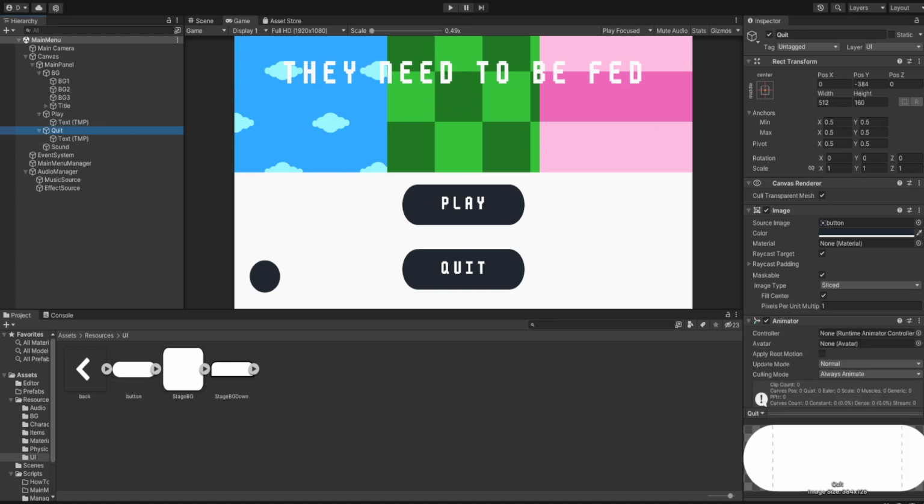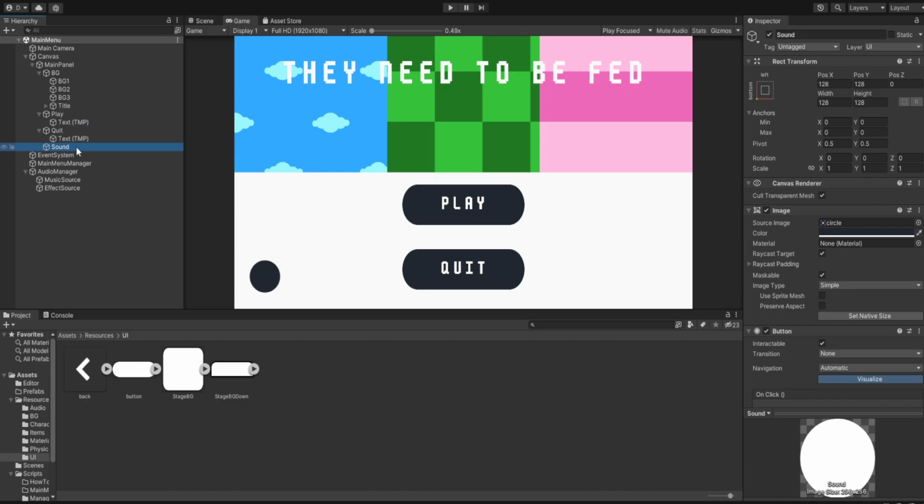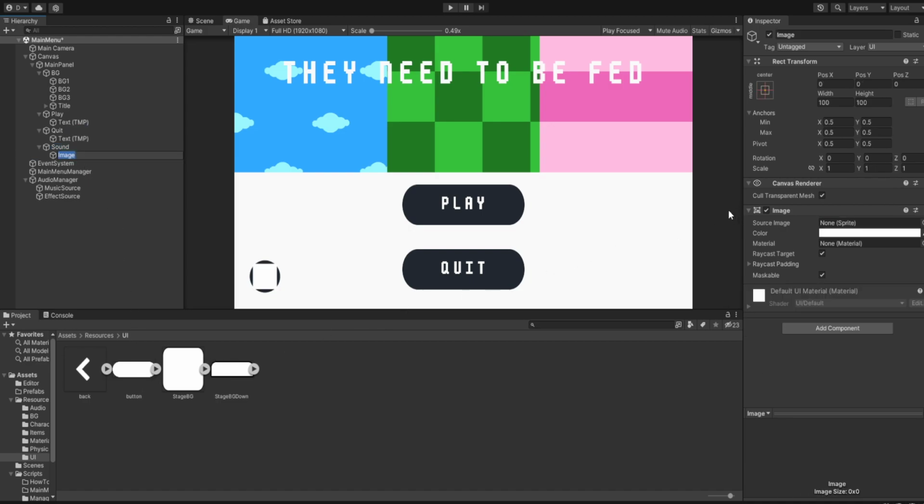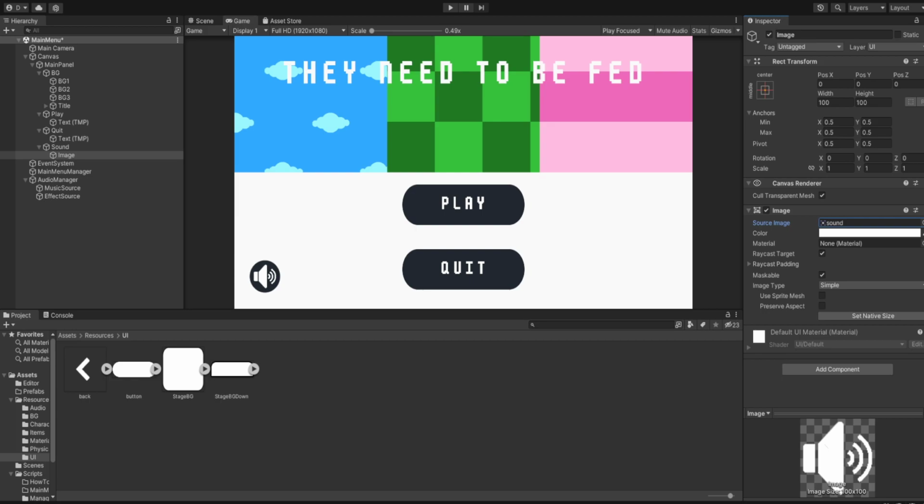So it had the button component attached. We'll add one more image, which is going to be its sound image. So we should have the sound part, and its size is going to be 80 cross 80.